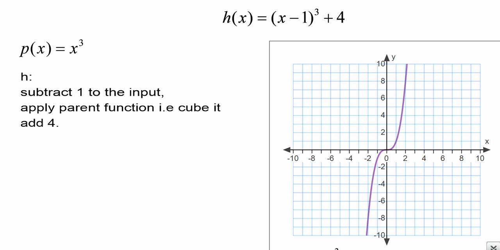So here's an example where we combine two different translations, vertical and horizontal. So let's take a look at the h of x function that seems to first subtract 1 from the input. And then it cubes it, which means you apply the parent function x cubed at that point. You're cubing x minus 1. And then you add 4. So it's a combination of those translations that we've seen before. The subtract 1 to the input, what it does is a translation to the right by 1. That's what we've seen before. We saw a translation by 2 before. Now, in this particular case, it's a translate right by 1.